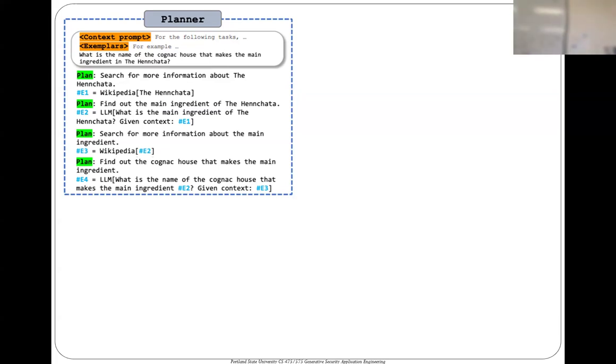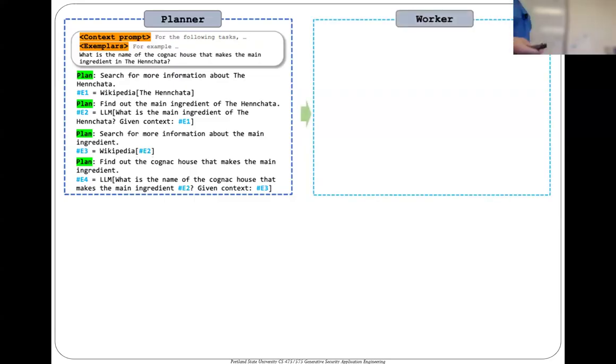And then it says, go execute that plan and give me the results of this. And so then the worker takes all of this, and some of these things have to be done serially, right? Because this just happens to be the case where you need the one to pass to the other, so it can't get rid of data dependencies. But if they could be done in parallel, then this system could do those tasks in parallel.